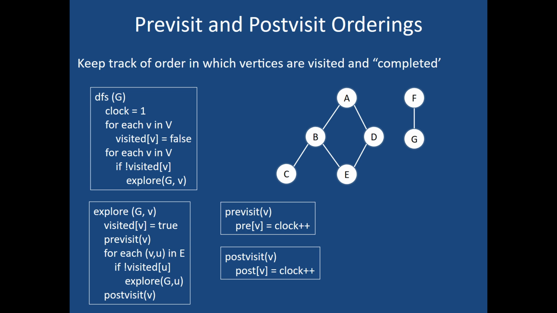Yeah? Depth first search goes through all the clumps, whereas explore only goes one clump at a time. Okay. Explore just explores the clump to which a vertex belongs. Depth first search visits every clump. So explore systematically visits every vertex in a clump. Depth first search systematically visits every vertex in a graph. It does so by looking at each clump.